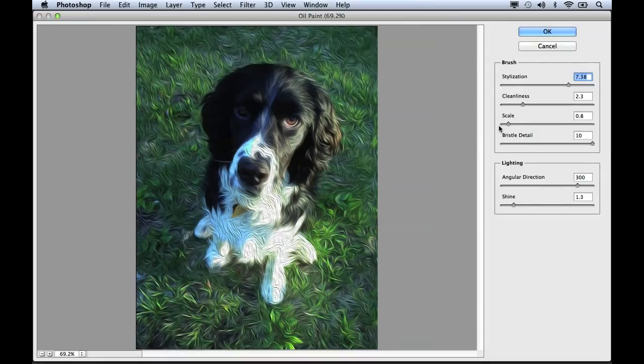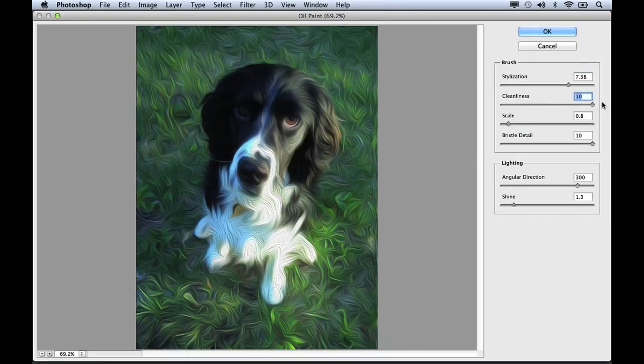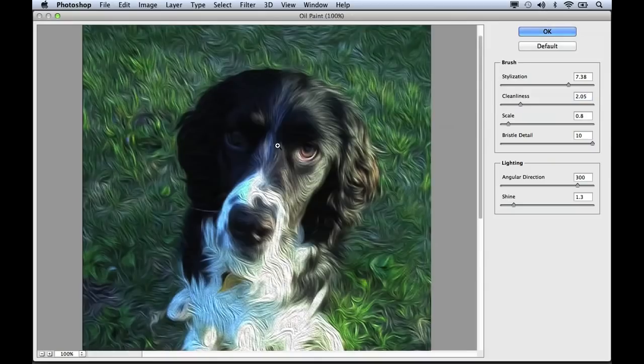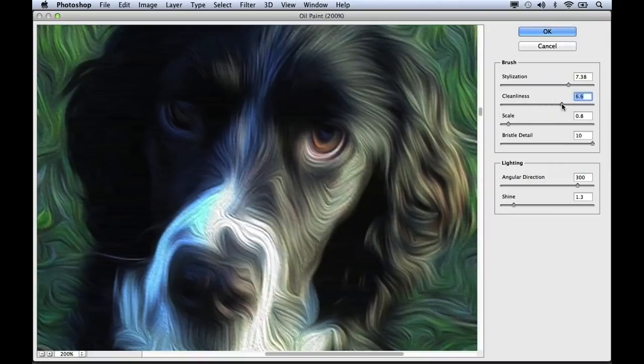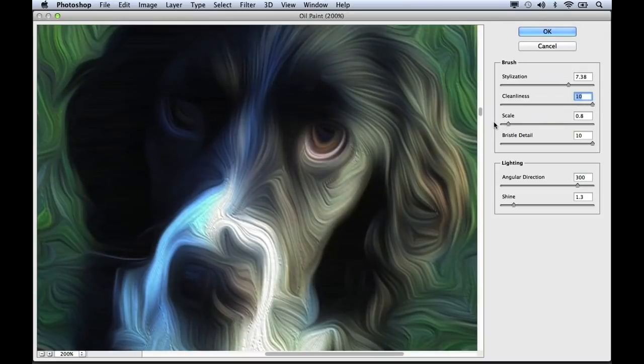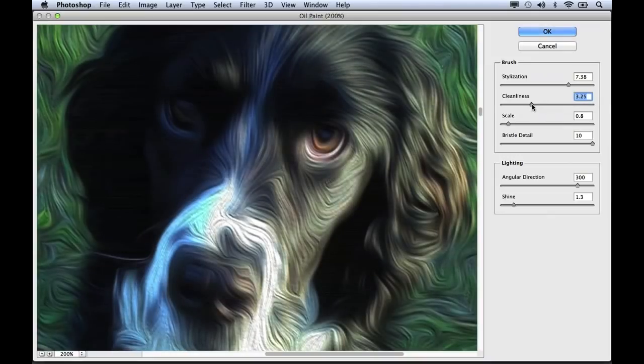Cleanliness really refers to the sharpness or the blur values associated with these brush strokes. If I drag this all the way to the right, you'll notice I get a very blurred out looking image. Whereas if I drag it to the left, I get sharper looking brush strokes. You can really begin to see this if you zoom into the image. So I've zoomed into the image now, and you can see that with the cleanliness over here on the left-hand side, you can really see the details of these brush strokes. Whereas if I drag this all the way over to the right, they get far more blurred out and less pronounced. So I prefer this slider down here towards the left side just a bit. I'm going to go ahead and zoom back out just a tad.